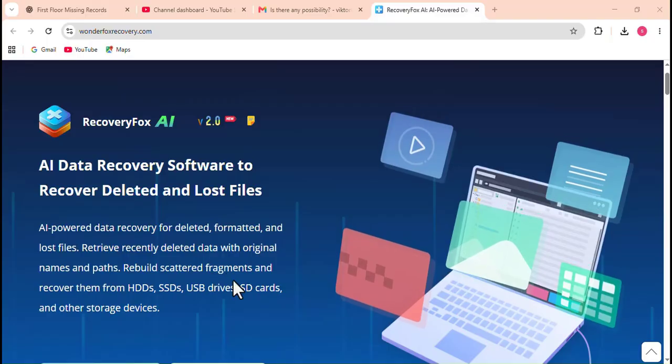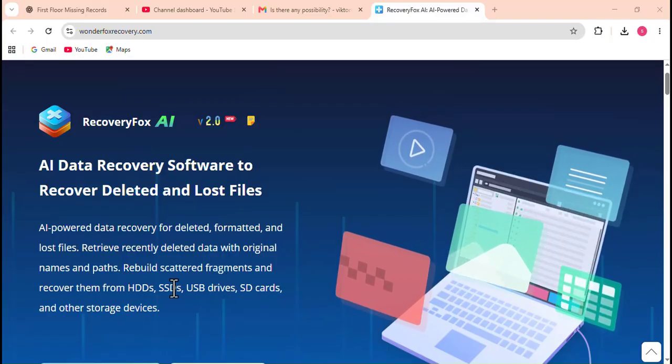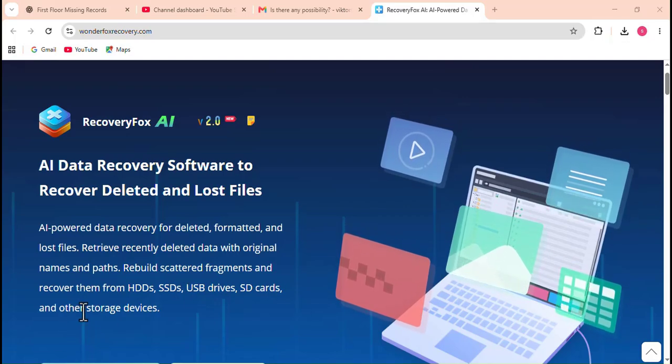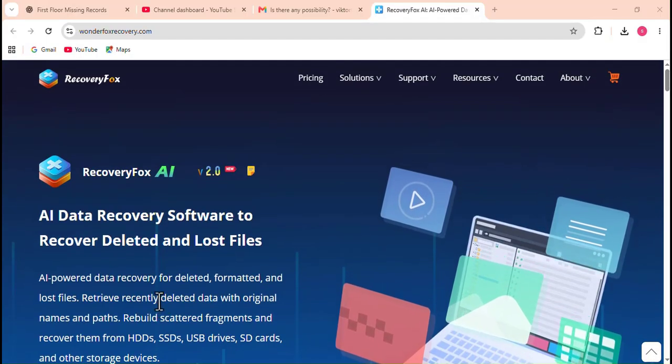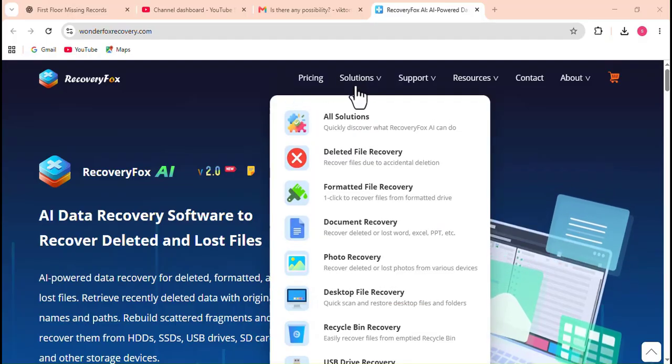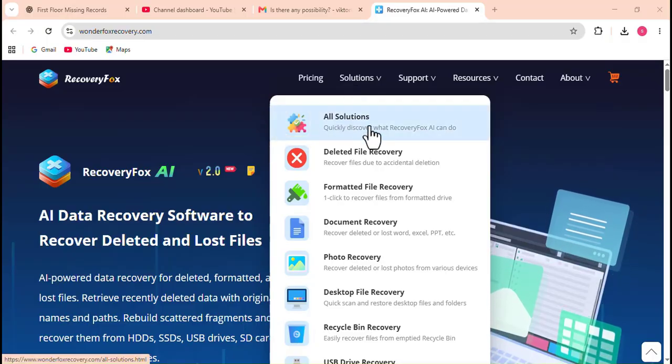Rebuild scattered fragments and recover them from HDD, SSD, USB drives, SD cards, and other storage devices. But what actually triggers me was, if you go under solutions, they write out all the things they could do.